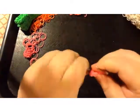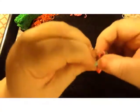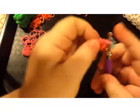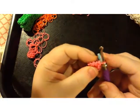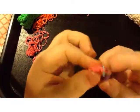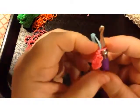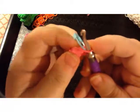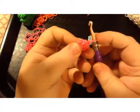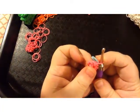Now we don't need this right now for the moment. You see, we'll go ahead and put it on this one. Now, take a good look and watch. I'll do it 2-3 times so you'll know what I'm doing. Take this, it's in front of you, put it in front. And you're going to turn it over this way. Get it? Flip over. Alright? You're just flipping it around. There. I did it in slow motion. I hope that y'all understood.